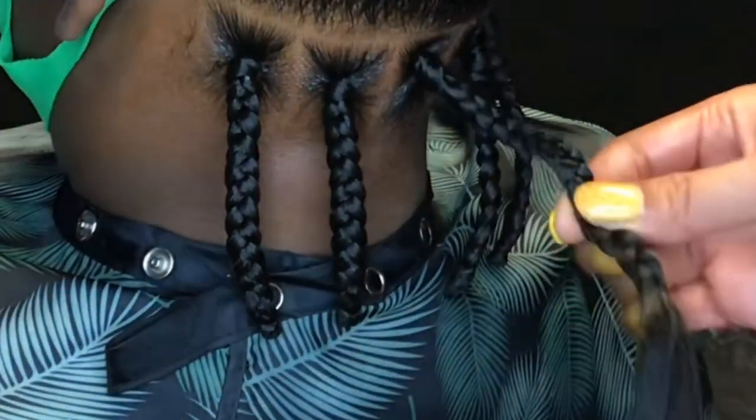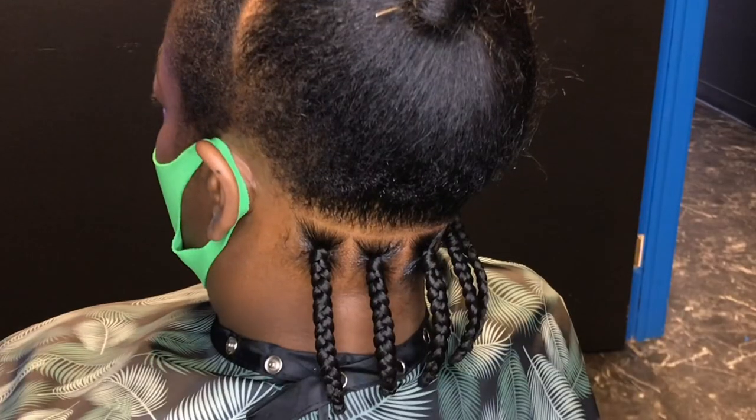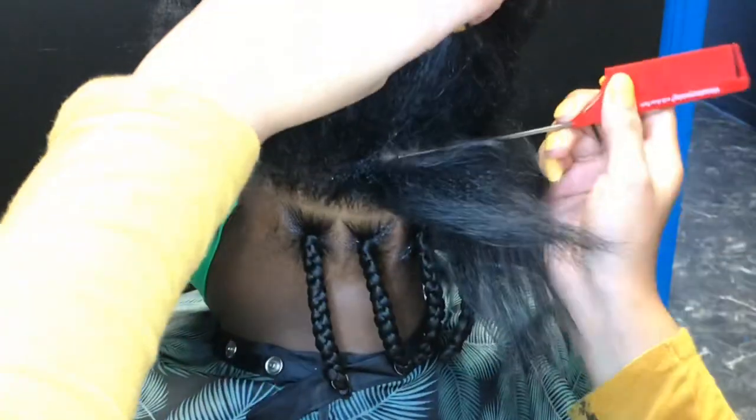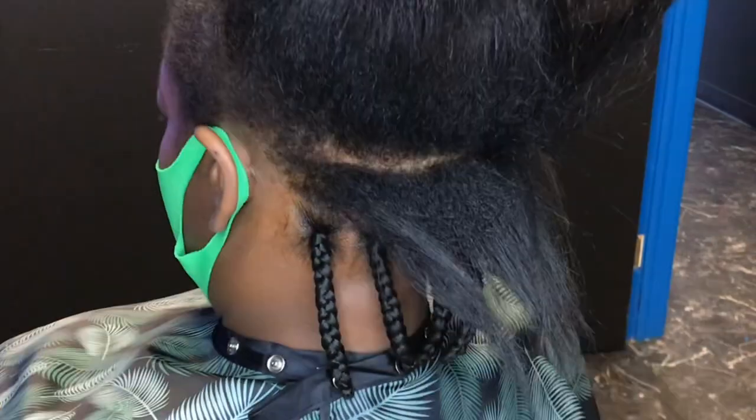So this braid right here, I had kind of messed up. I feel like I had made it too long for that actual bob effect I wanted to see with this certain client right here. I'll explain that to y'all when we get to that part.